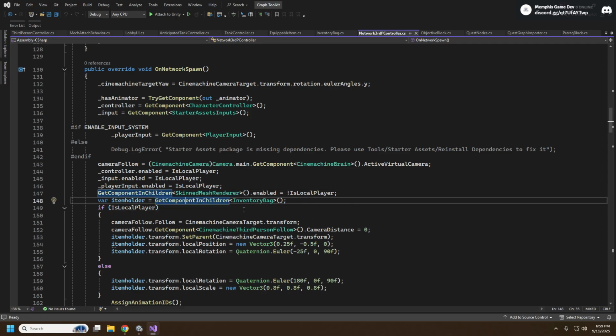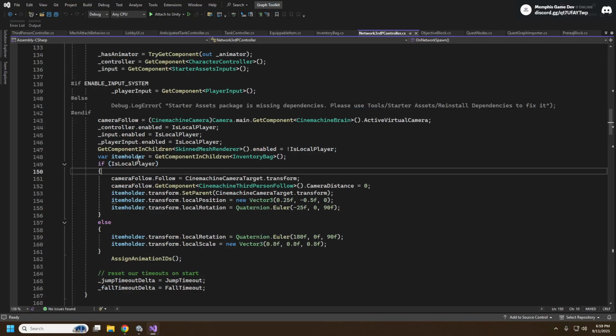We will go over a new kind of attachment system that we're going to be using for picking up items in the world. There's a lot of rules when it comes to parenting network objects to each other. That makes it kind of complicated. And in this last update of Netcode for GameObjects, they created an attachment system that we'll go over here that makes attaching objects to each other really simple.